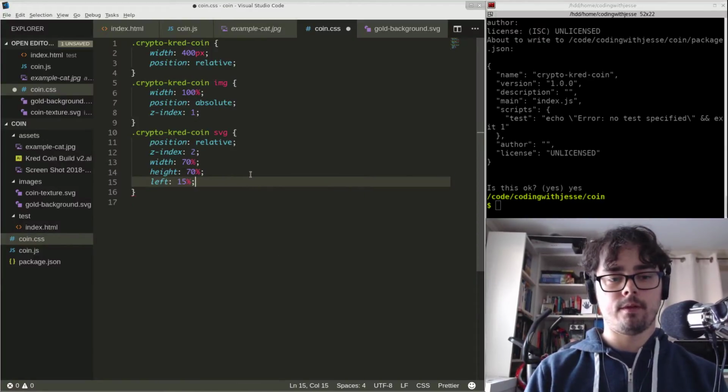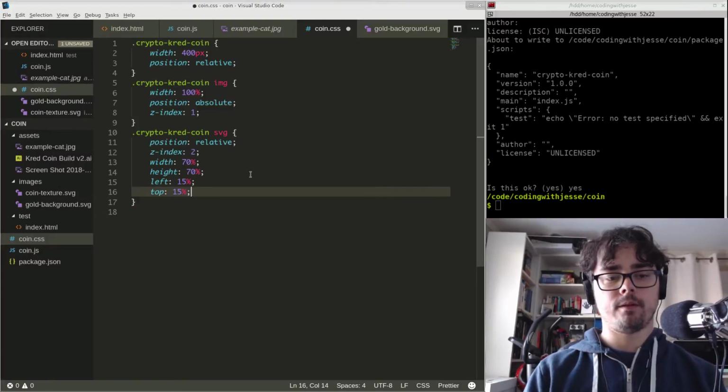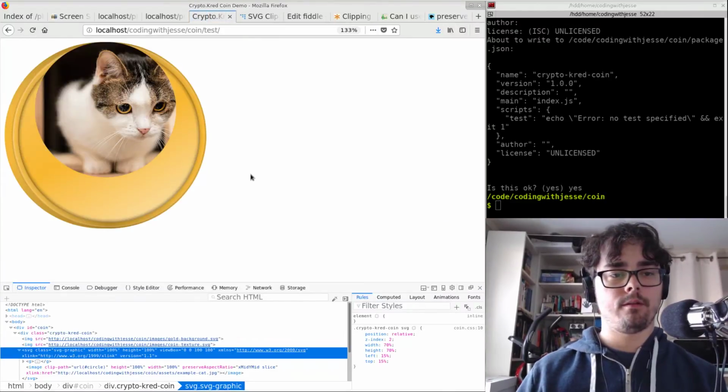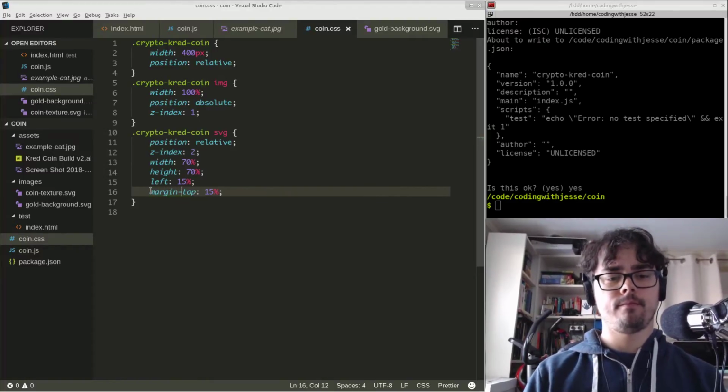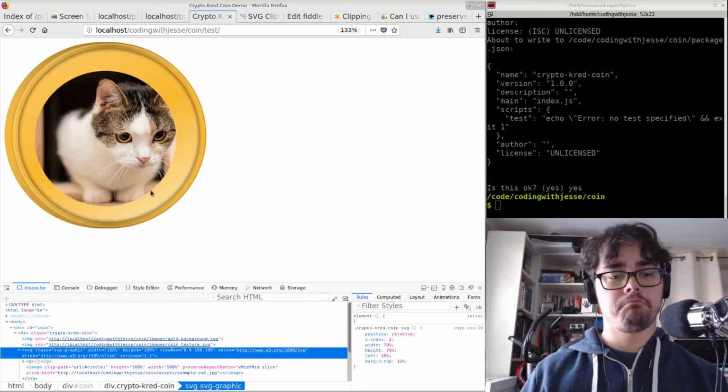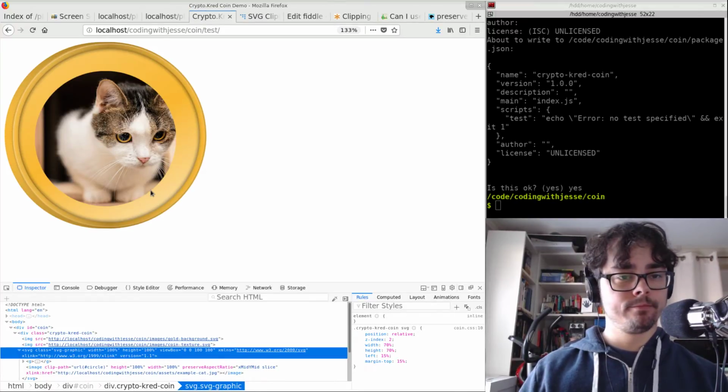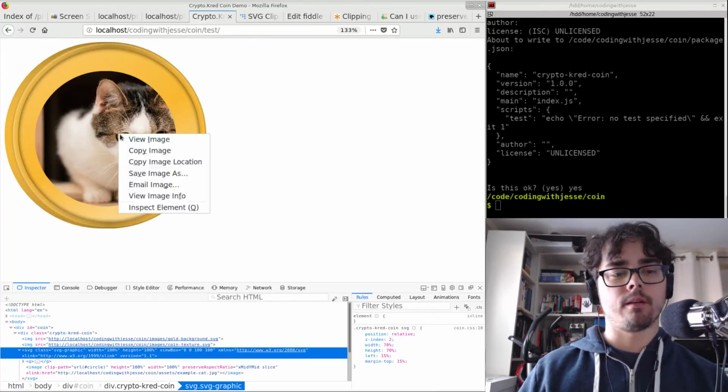Left 15%, top 15%. Margin top. Getting there. I might have to actually measure this now that I see it, because I can tinker around.